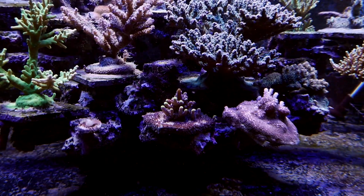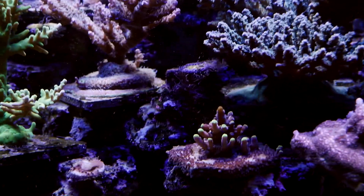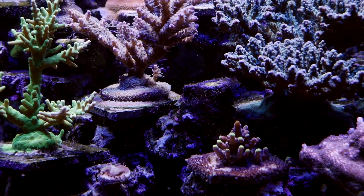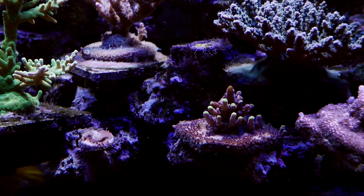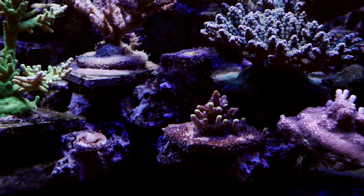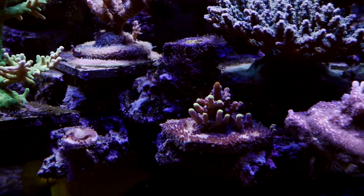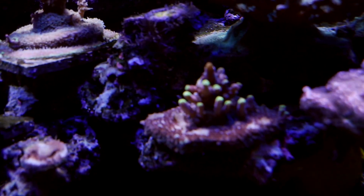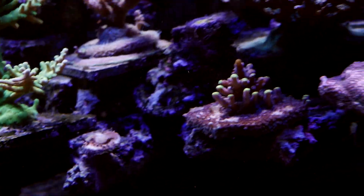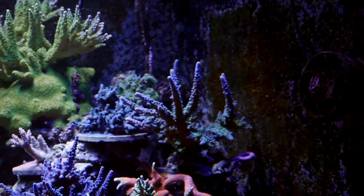The second piece, I'm really sad that this guy's looking in the state he is. This is my fox flame. And he's slowly deteriorated over, I would say, a few weeks. And because I didn't really have much time, I just kept testing alkalinity, and my alk was fine. So I figured maybe this is a blip and he'll just come back. And today he's actually looking much worse than he looked a couple days ago. So really unfortunate. So as you can see, I'm seeing mesenterial filaments from some of my acros.